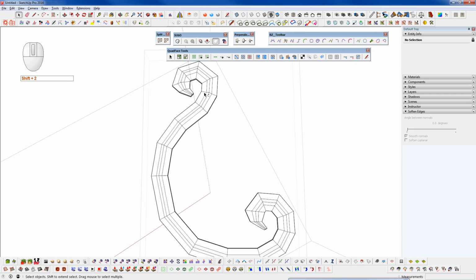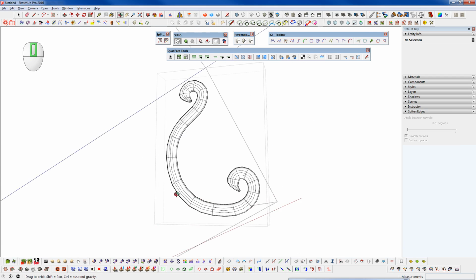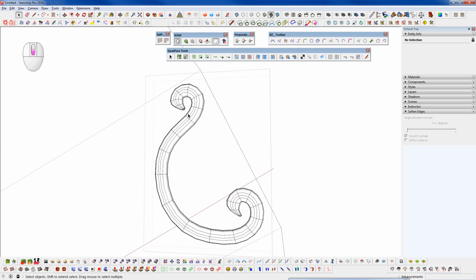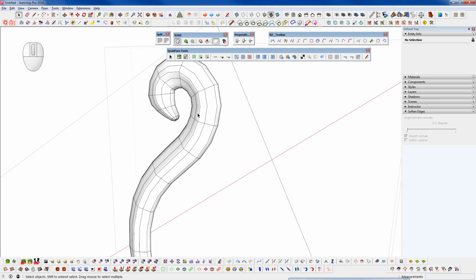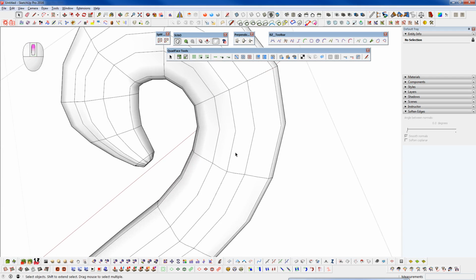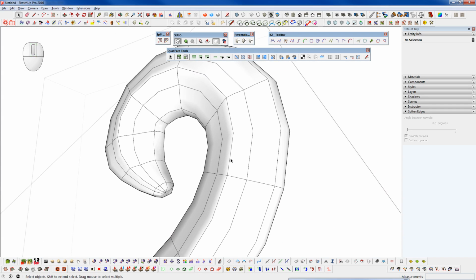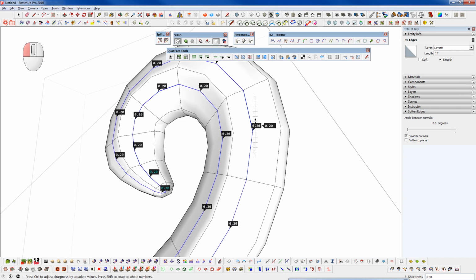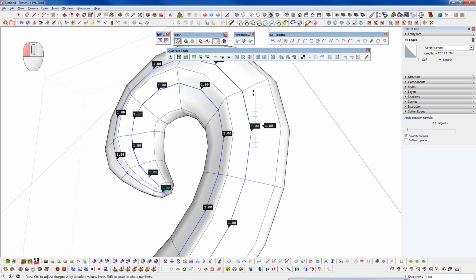Toggle this one more time, take a look at what this looks like with SubD, and it looks really good. So now we want to go in and do some creasing here, and I could do this while we're subdivided. The first thing I want to crease is I'm going to grab this edge here and this edge here, and I'm going to do a loop selection, and I'm going to go in and grab the Crease tool, and I'm going to click on one of these black areas here, and you can see that bring that up and start creasing that.